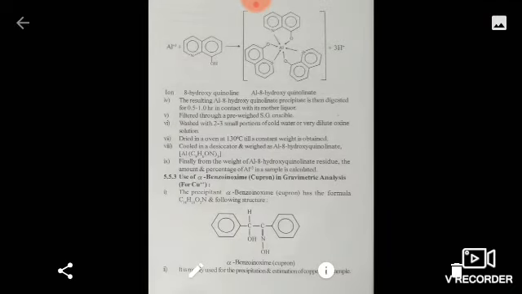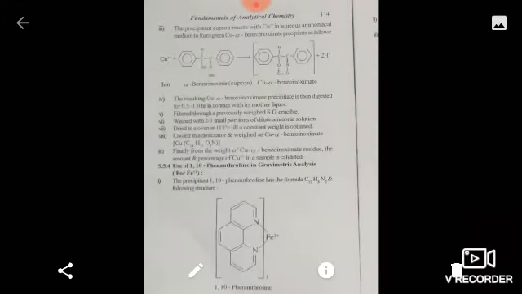And after that, the use of alpha benzoin oxime, that is cupron, in the gravimetric analysis of copper. So the precipitant alpha benzoin oxime, that is cupron, has the formula C14H13O2N, and the structure is as follows: a benzene ring, CHOH, C double bond N OH, on a benzene ring. It is known as alpha benzoin oxime or cupron. It is mainly used for the precipitation and estimation of copper in the sample.